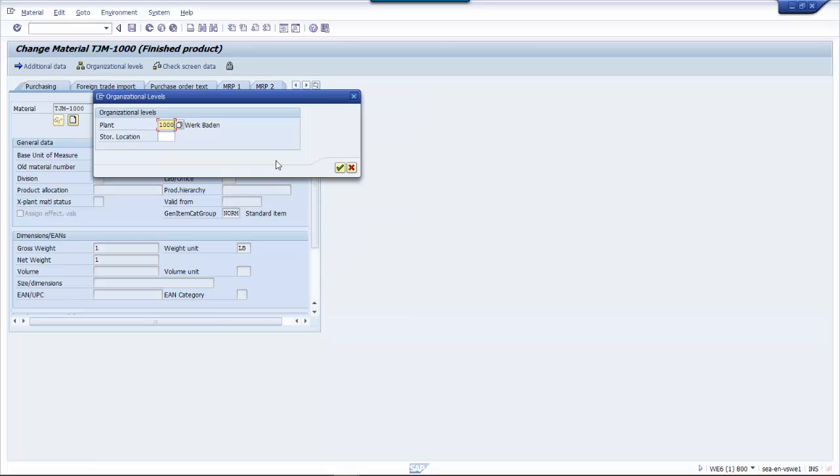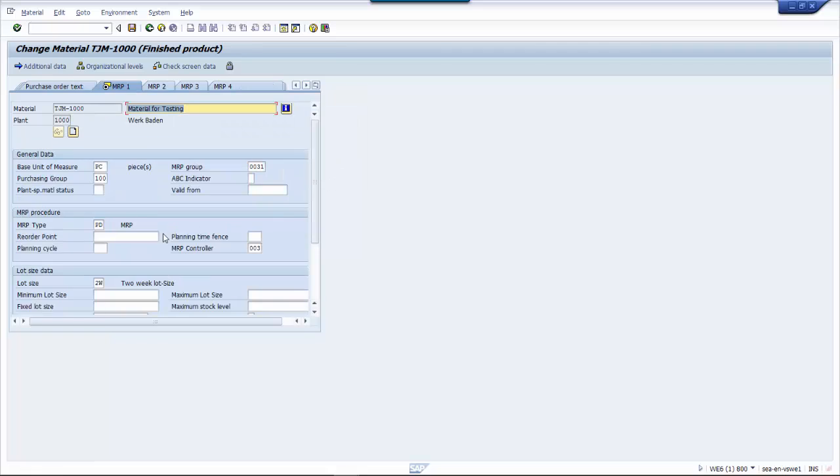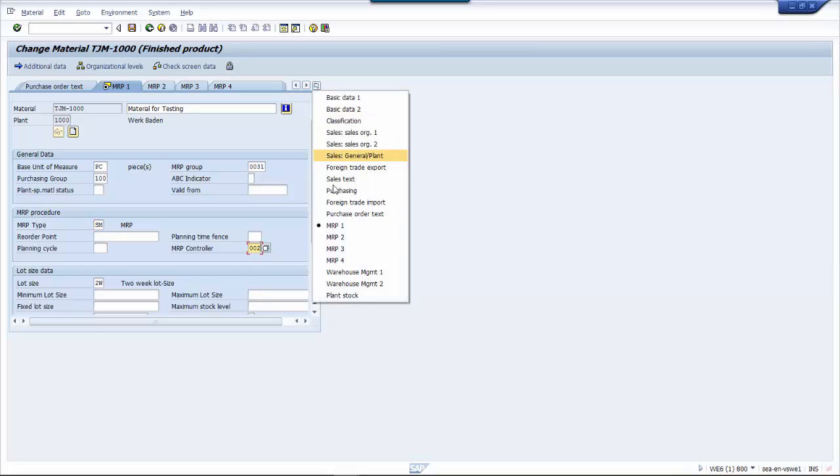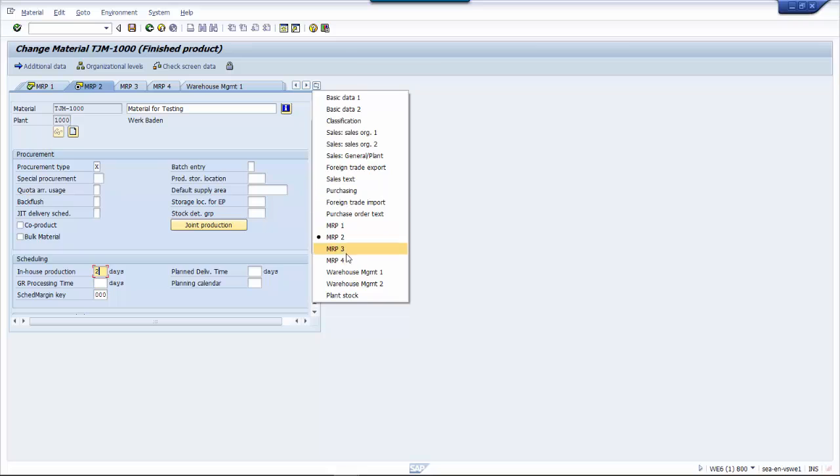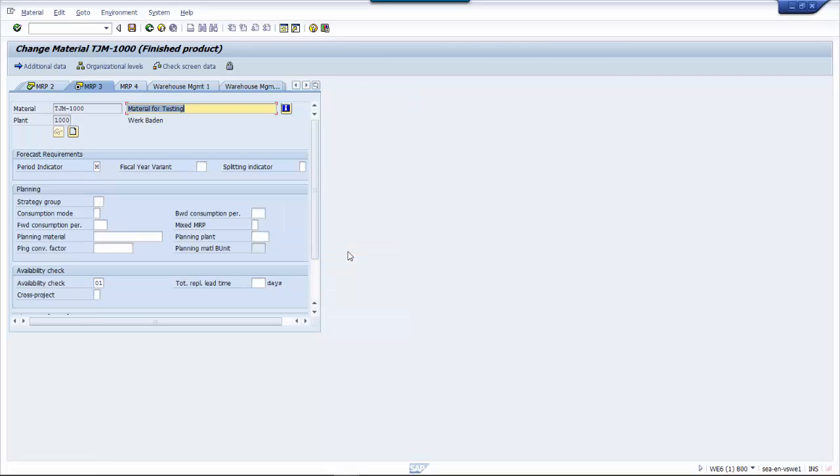Go ahead and navigate to a couple of other tabs here. And once we've finished all of the updates that we want to make, we'll save.